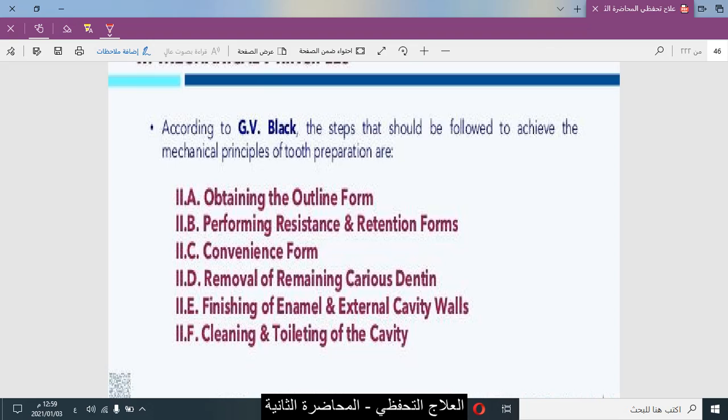So we have to start with the central pit with a round bur 1 millimeter in diameter. When we insert this bur inside into the pit, it gives 1 millimeter. So 1/3 of the bur will give 0.2 millimeter or less. During finishing, the floor is 0.2 millimeter below the amelodentinal junction, which is the classical outline of the cavity. For caries beyond that limit, we follow the caries only.